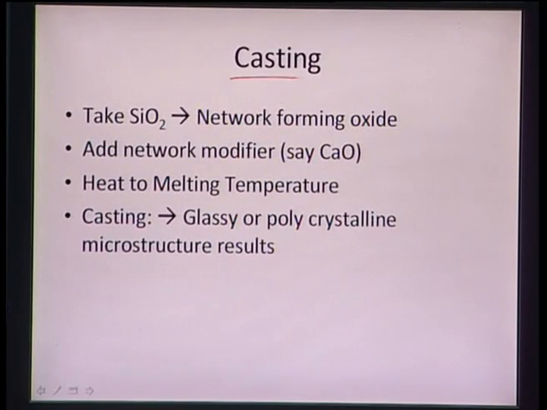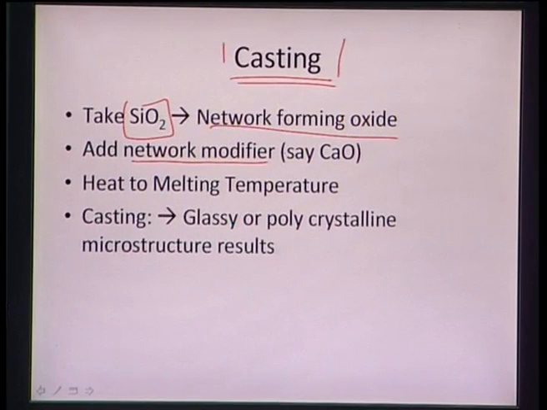And the third process can also be casting, and in this particular case we can take silica, which is SiO2, and SiO2 is a network forming oxide. So silicon oxide basically tends to form a network with itself, so it may not lead to a very ordered or crystalline structure. It will basically start forming networks. So network means it will just link onto the other silicon oxide, and it will keep growing in that particular manner without any particular type of arrangement to it.